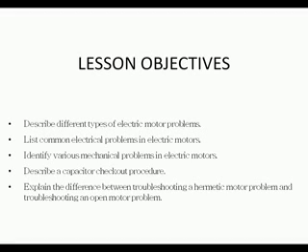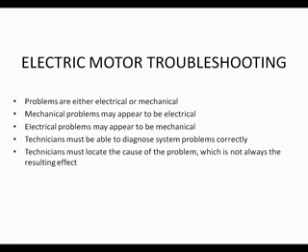For this lesson, we want to talk about troubleshooting motors. We want to talk about the different types of electrical motor problems. We want to talk about the common problems and how to find them in electrical motors. And we want to describe the mechanical problems in these motors. We're going to talk about capacitors and capacitor checkout procedures. We want to explain the difference between troubleshooting a hermetic motor problem and troubleshooting an open motor problem.